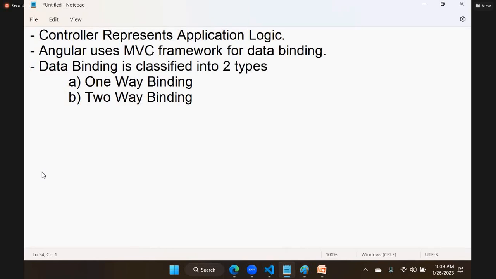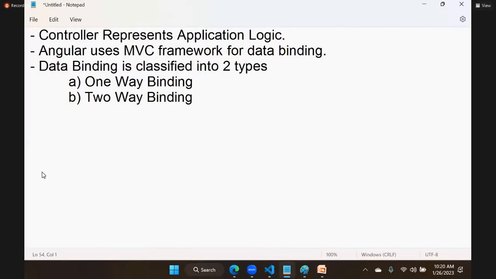One of the main competitors for Angular, React, doesn't have two-way binding. React has only one-way binding. To handle two-way binding, they need to implement a lot of techniques and external effort. But Angular doesn't require that. Angular internally handles two-way binding.